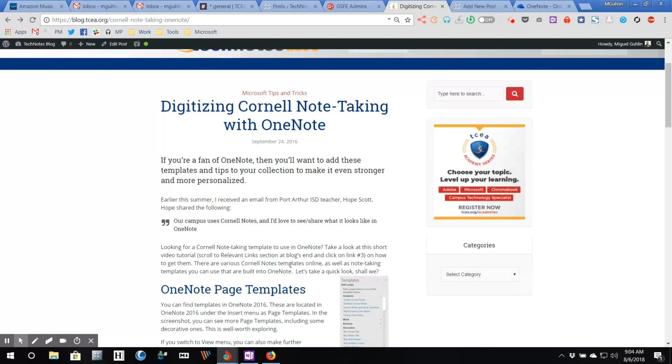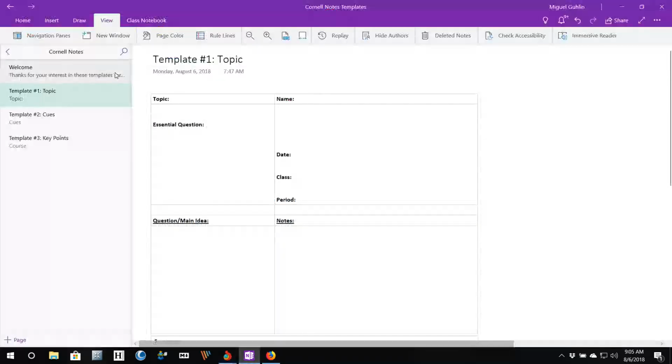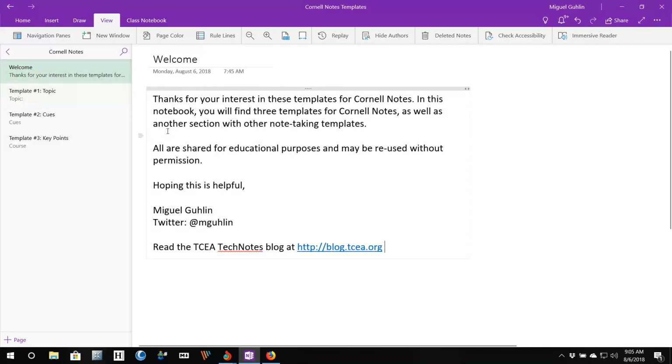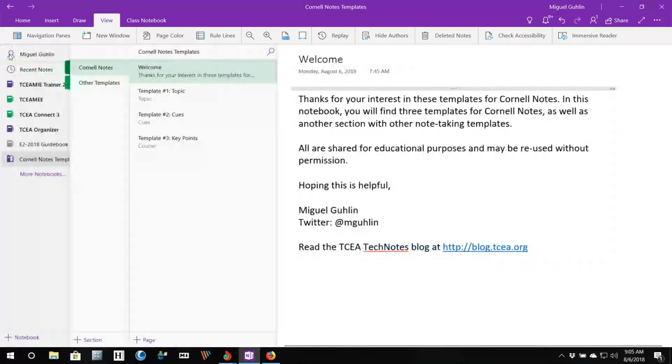Now we have access to the Microsoft OneNote app, and that app works great via the web on all your mobile devices. It has a very consistent interface, but what it doesn't have is essentially a way to access and work with templates. So as you can see here, I've got a OneNote notebook that I've set up.